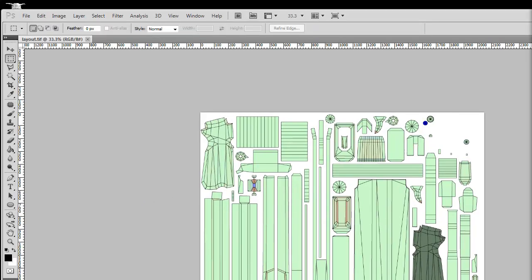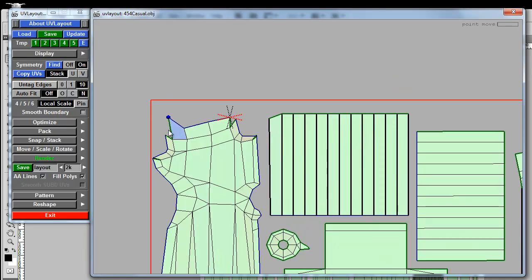Oh, there's one more thing that I missed that I hardly ever use. Back to UVLayout. So let's say I wanted to make this point perfectly level with this point.